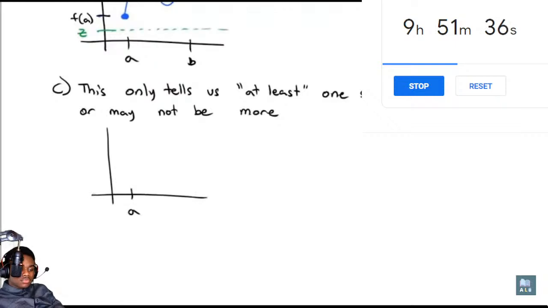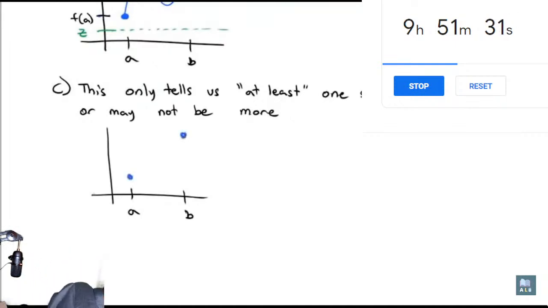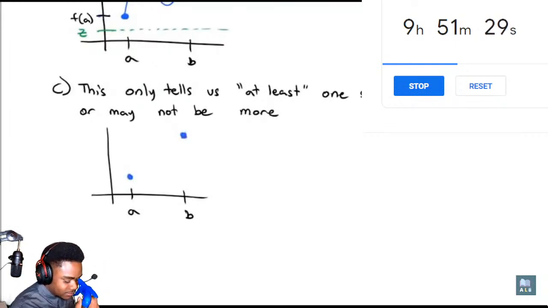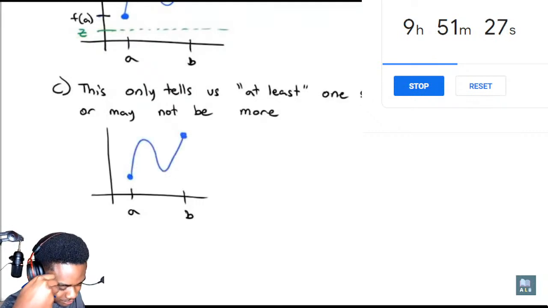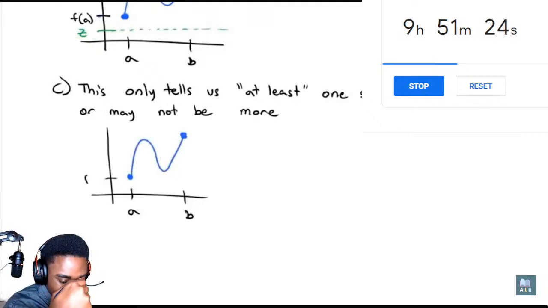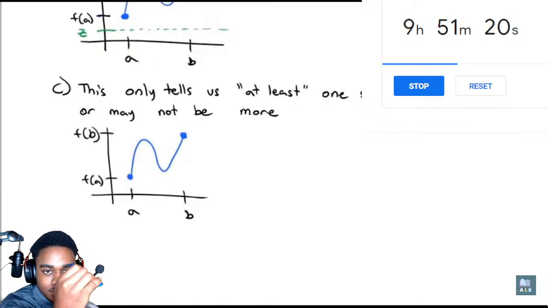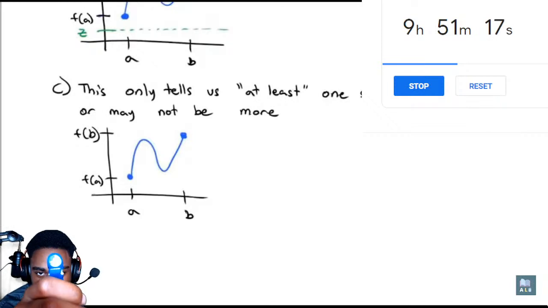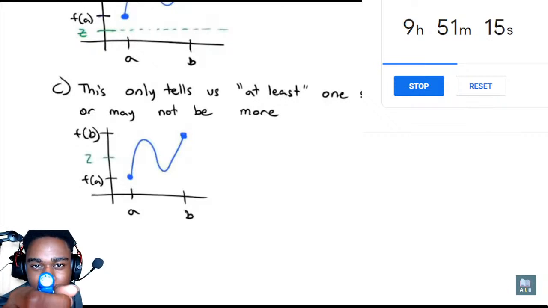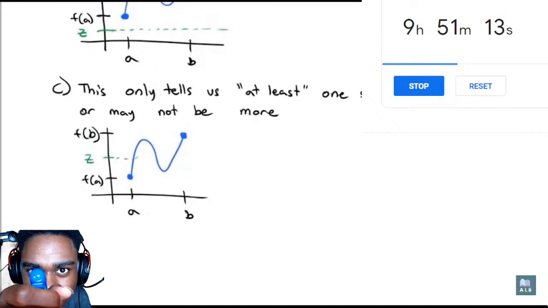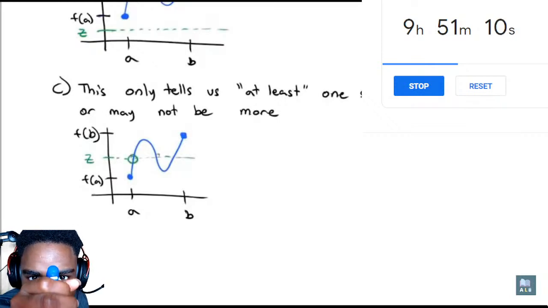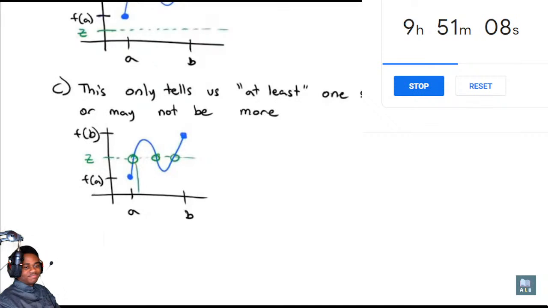But again, we've got A and we've got B. Put A down low and B up high. And the graph is going to wiggle. But specifically, f of A aligns with A, and f of B aligns with B. And if I pick z in the middle of this graph, what you'll see is I actually get 1, 2, 3 solutions. So there's actually 3 points that work. That could be our c.